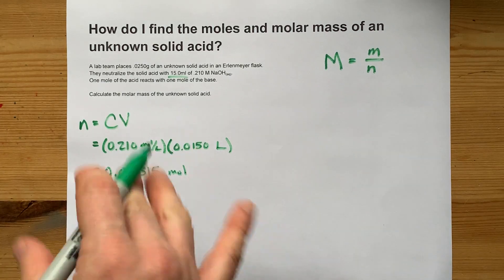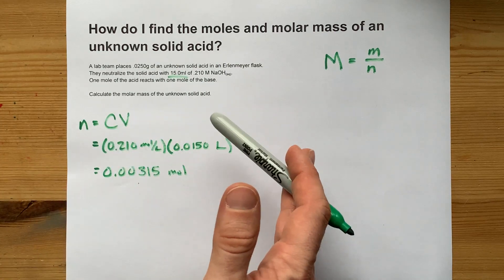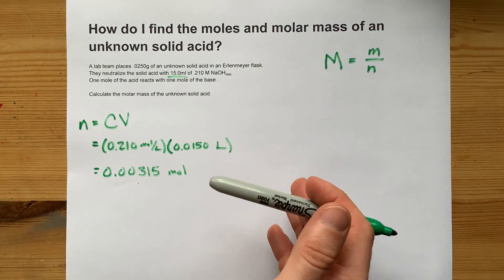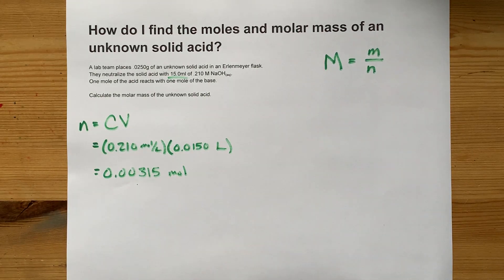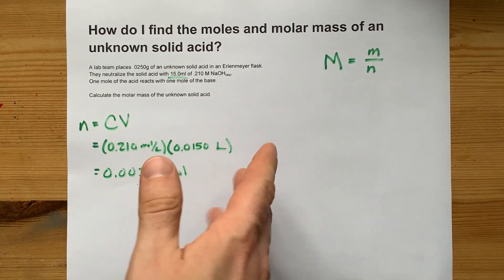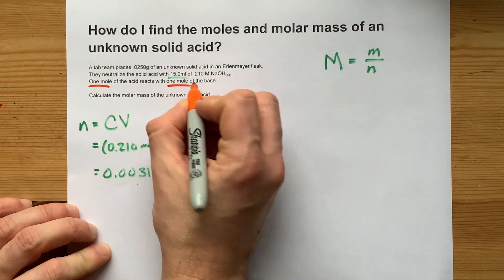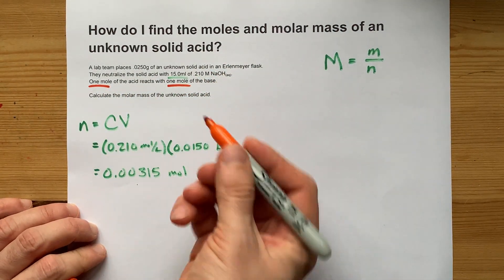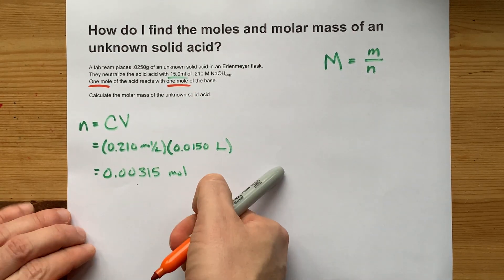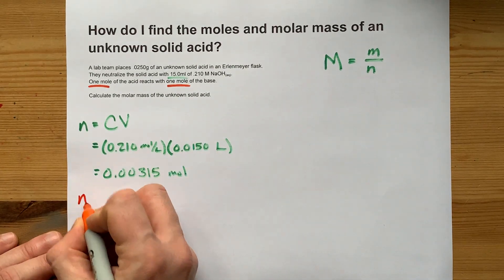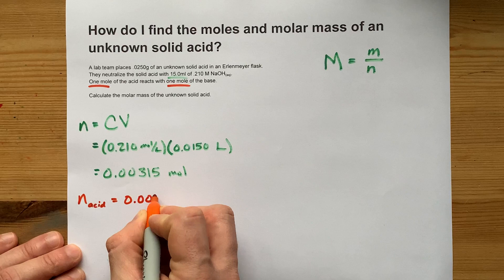Now, if you're told how many protons each of the acids has, or the ratio with which the acid reacts with the base, you can use this number to figure out how many moles of acid you had. Sometimes it's more than this, sometimes it's less, and in this case, one mole of acid reacts with one mole of base. Maybe it's like HCl and NaOH. That means that the number of moles of acid is the exact same because it's a one-to-one ratio.